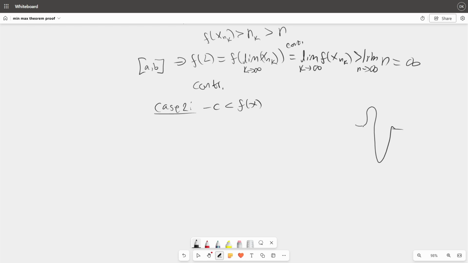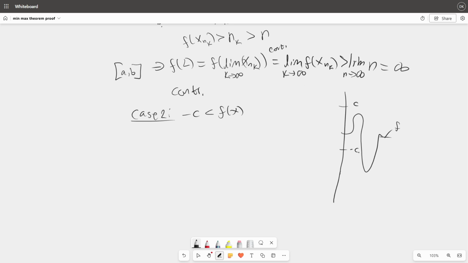We draw this graph. Suppose this is our function f. We have now found a c such that this happens. If we now take the negative of this c, it is a possibility that this c is not the lowest. It does not bound the function f beneath, you know? All right. So we have another case. So case A is that this is the lower bound. And that means we're done already, because this is exactly what we want to prove.